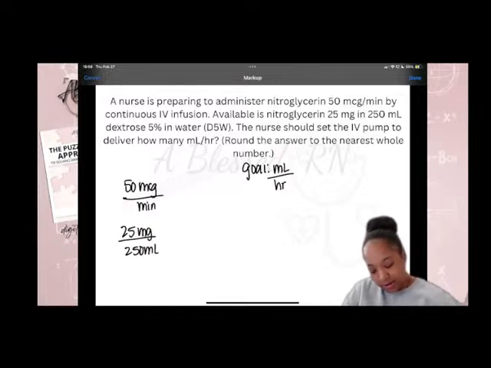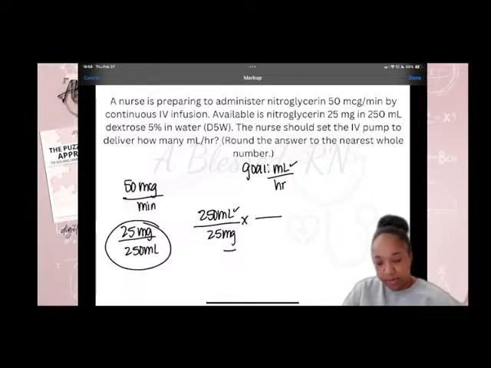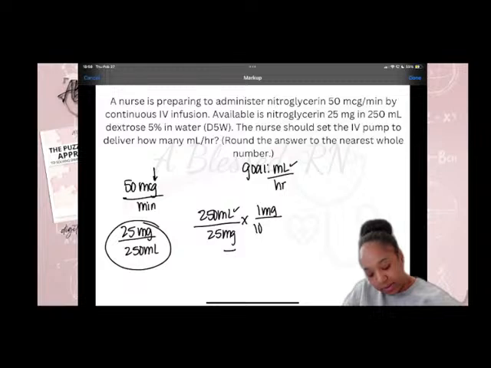All right, so we'll start with this puzzle piece, right? 250 mL over 25 mg. Okay, got milliliters at the top. We need hours at the bottom. We have milligrams. Our puzzle piece has micrograms in it. I can't put a microgram on the top and expect it to cancel out with my milligrams, right? So my conversion is 1 milligram equals 1,000 micrograms. Cancels out. And now I can put my 50 micrograms over my minutes because that's what my puzzle piece is.